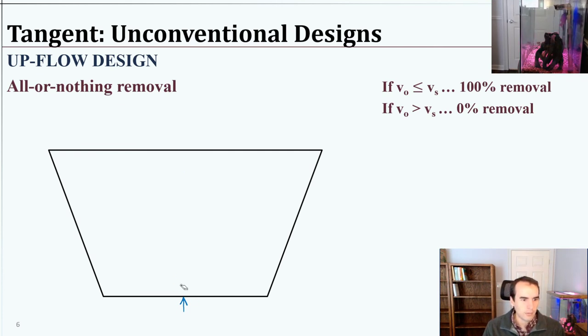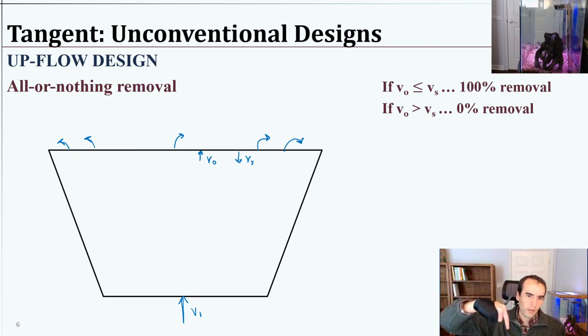So if we have a velocity vector right here, and we'll say this is V1, by the time the water gets to the top, the water is getting collected off the surface of the top, so water is just pouring out along the edges up here. If we look at the velocity right here at the top, it's going to be smaller. So this velocity here is what we're going to define as our critical settling velocity. This is the critical velocity because any particle that gets removed has to be falling at least that fast in order to not escape. It's simply the speed at which the particle is falling versus the speed at which the water is moving upward. So it's a direct comparison here.